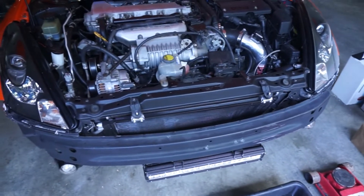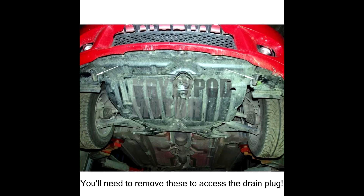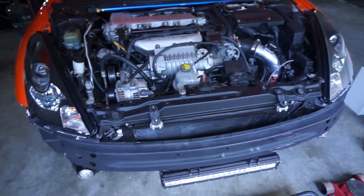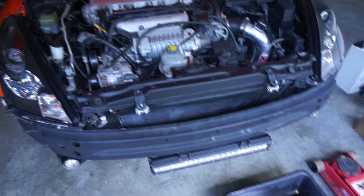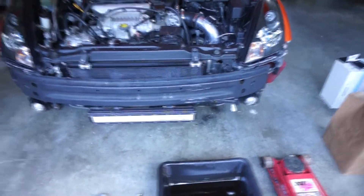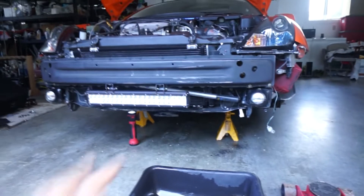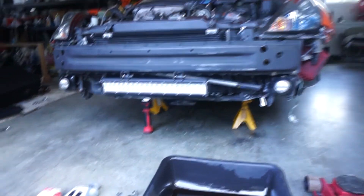Underneath you're gonna deal with some plastics — I'm gonna insert a picture right now. You're gonna want to take those off, it's just 10 millimeter bolts. I don't have any of those standard, I also don't have a front end right now. I was doing some other maintenance on the car and figured it would be a great time to do an oil change.